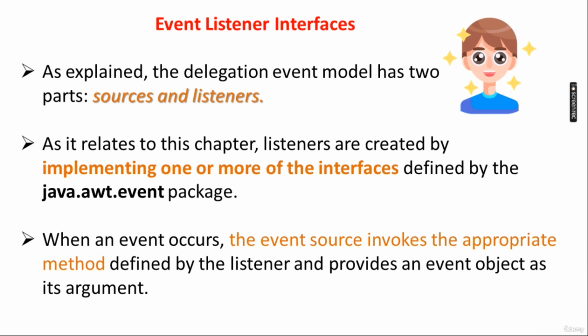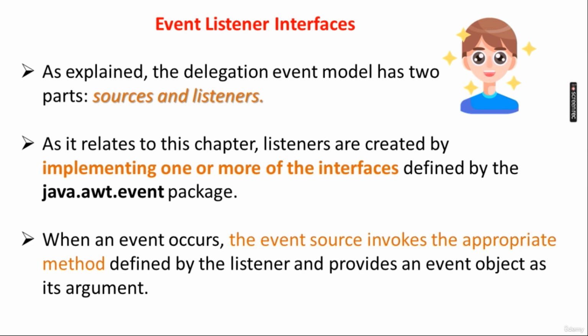Okay, so if you are creating one source that is generating the event, you should also create one more class that should handle that particular event, right? So how will that class be the listener? If you want that class to be a listener, you will implement some interfaces from the java.awt.event package. When you implement those interfaces, you will have to implement the methods from those interfaces, and then your class will act like a listener.